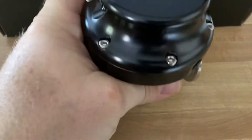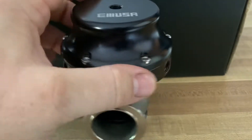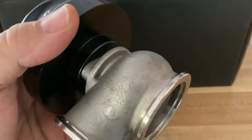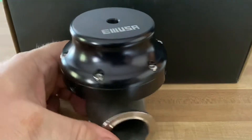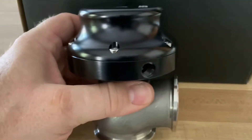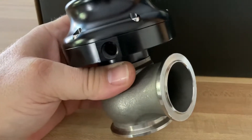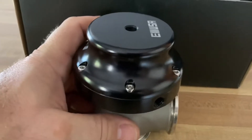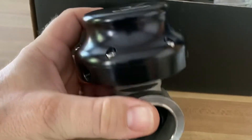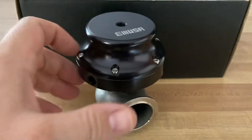Pulling it right out of the box, I am super impressed at the machining and quality. It's pretty much up there with some of the expensive guys. I don't have anything to compare side by side, but looking at the Tials, the Precisens, the Turbosmart — all these wastegates — there are some differences, but at the end of the day they're going to do the same thing. How long this lasts compared to the name brands I don't know, but for $68 you cannot beat this.